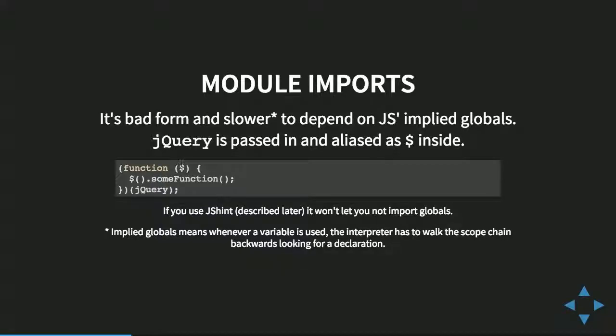So jQuery becomes $. This is basically the same thing as if you were putting this after a function name, like my function, then you have parens and you pass stuff into it. It's just a different way of writing it all in one line. So that's the basic structure.